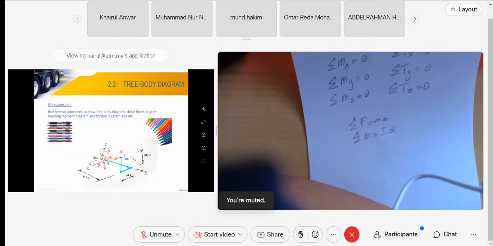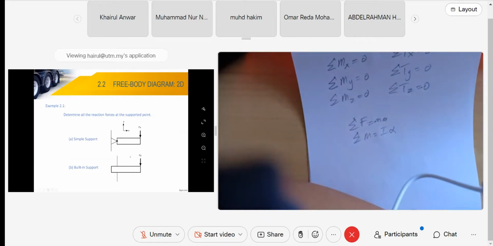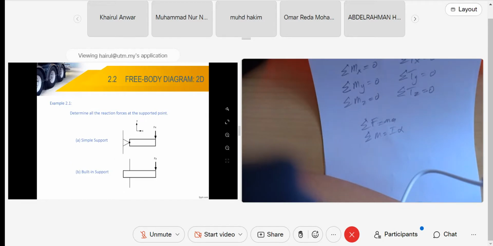Another thing is about your free body diagram, which you must know. In component design, the first thing involved is your free body diagram. When you do analysis or an assignment, you normally write the given question, what you want to find, followed by your schematic diagram and your free body diagram first. You must sketch the free body diagram because it is the fundamental, the main thing. From the free body diagram, we can find the reaction force. If your free body diagram is wrong, your reaction force is wrong.